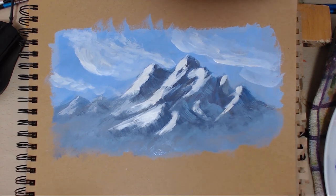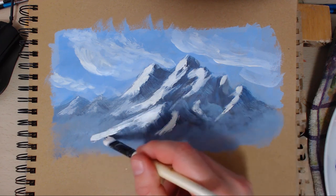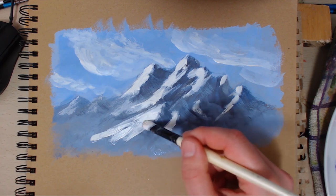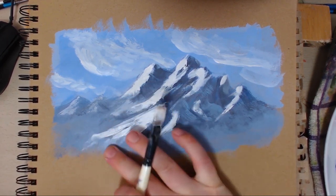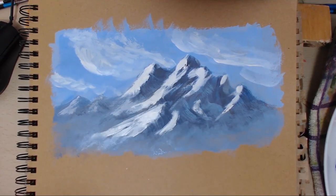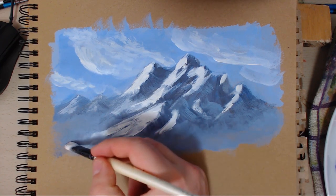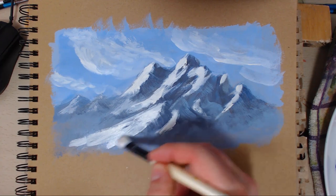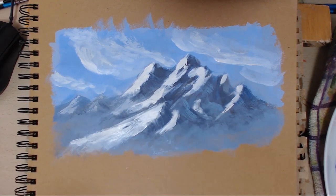Just use my finger just to soften it a bit, so I can take this. I think I'll take that down like that, possibly like that, and then sort of soften the ends a little bit. Just mist it away a little bit. So I like the idea of this being in front, to be honest, of that. Something like that.